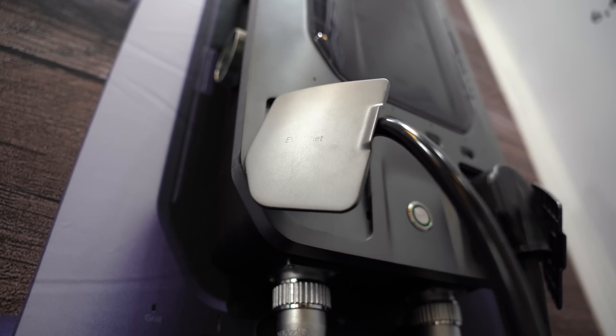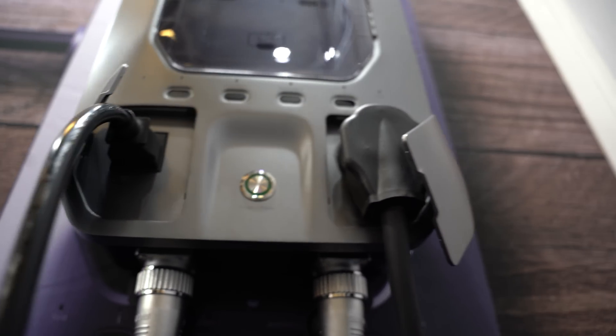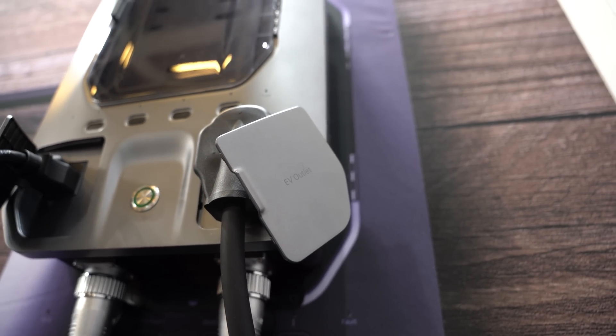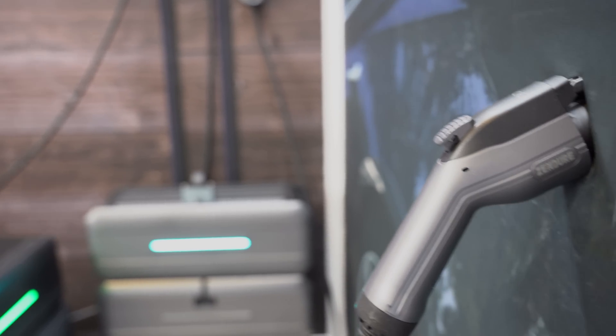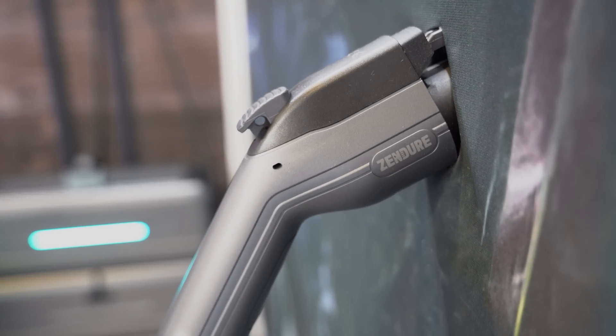To do this, you'll need Zenger's smart home panel, which connects the SuperBase V battery backup system to your home's electrical panel and is even capable of delivering Level 2 charging to two electric vehicles at once. To put that in perspective, based on average daily power consumption, the full 64 kilowatt-hour system capacity would provide more than four full days of uninterrupted power during a blackout — while your neighbors are sitting in the dark.